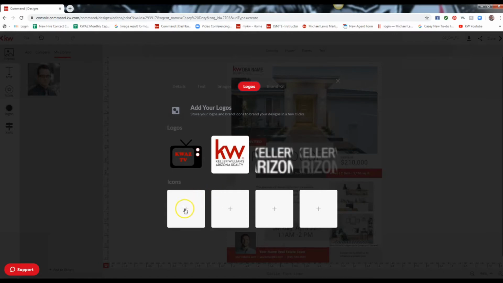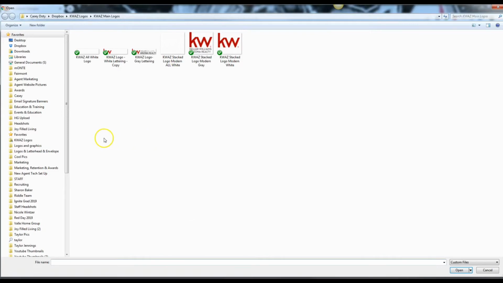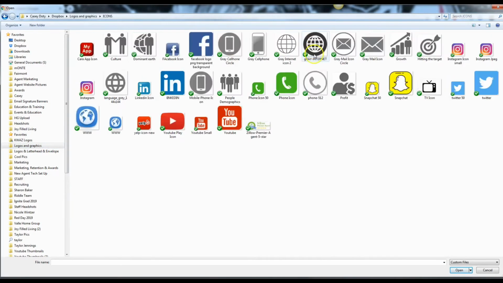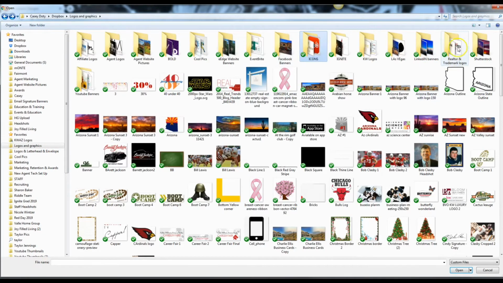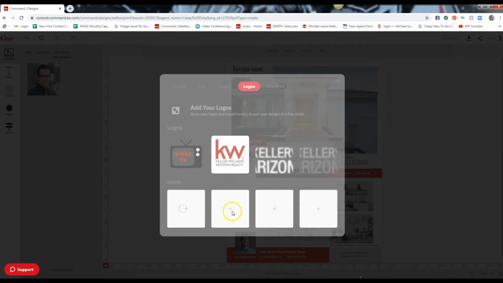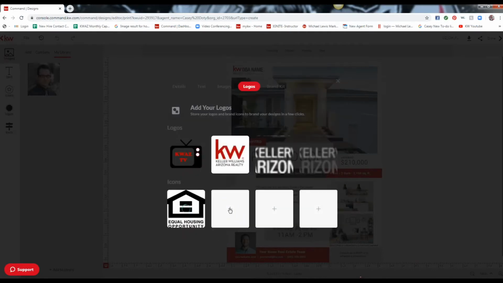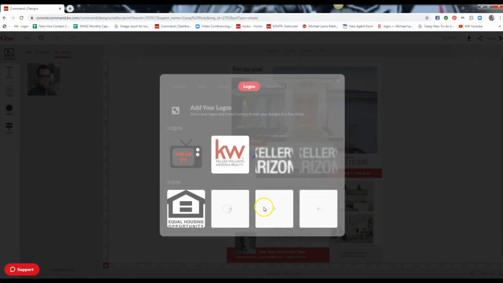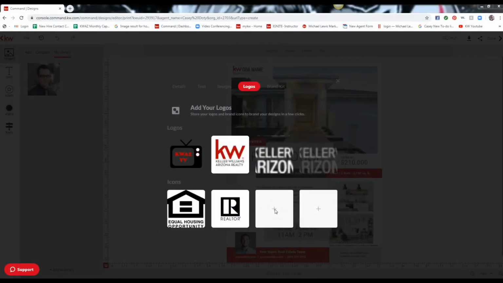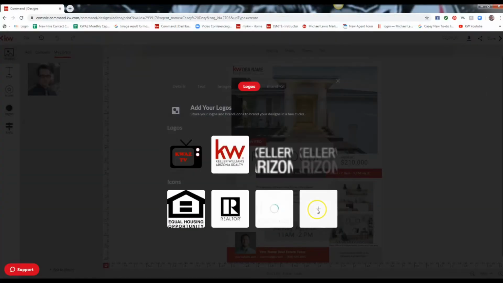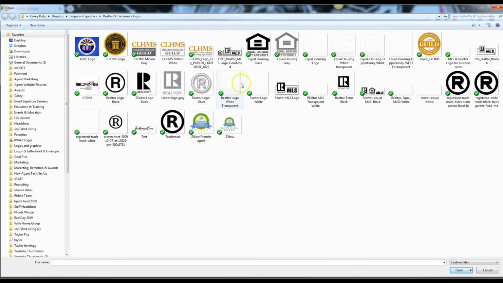Like I have this stacked red version, and then I have a longer white version. It just depends on where you're going to be using it. And then right here, I would load in all of the icons, so Realtor icons. So I would upload a black equal housing, a black Realtor logo, and then a white equal housing, and a white Realtor logo.